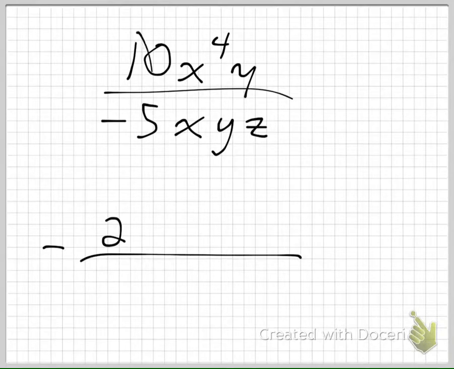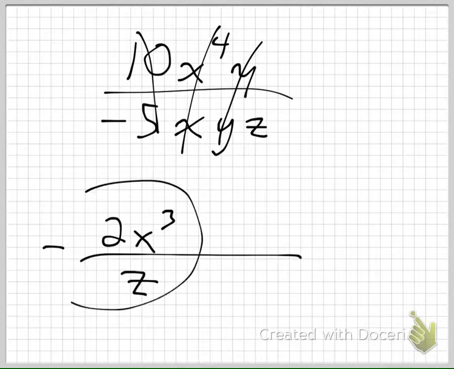Okay, they're gone. I have 4 x's on the top, 1 on the bottom. When I reduce this, what am I going to have left? x to the 3rd on the top. You have to tell me where. If you just say x to the 3rd, then that makes no sense, right? And then I have y over y, which is, they're gone, they're just ones. And then z is on the bottom. There's our answer: -2x to the 3rd over z. Does that make sense? Okay.